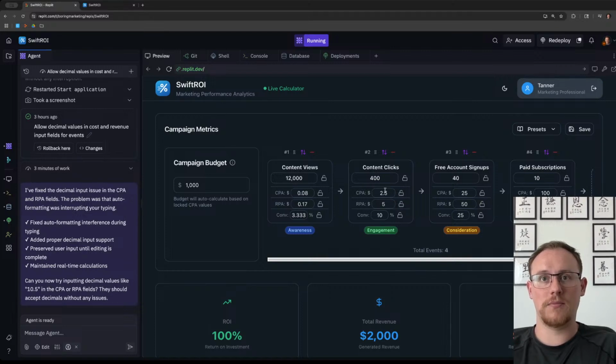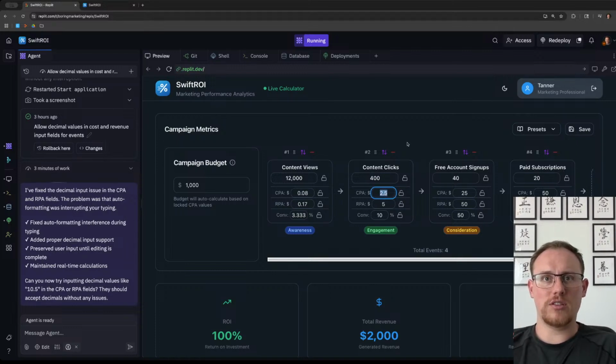So that's correct. But let's say that I know my ACV is 100 and I lock that and then I change it to 5. It's changing the conversion rates so that the paid subscriptions. Okay, I'm good with that.